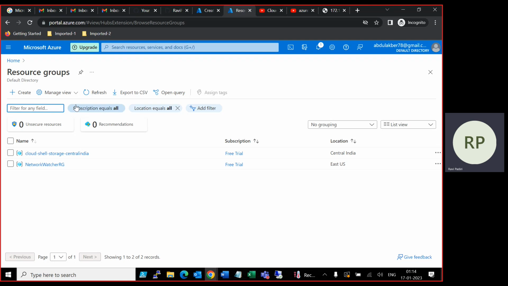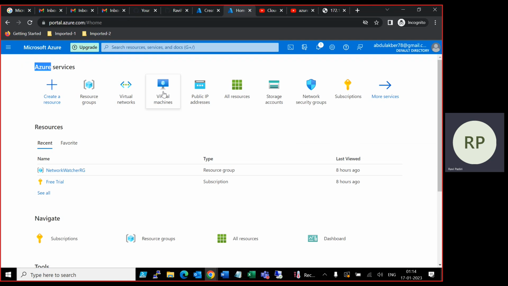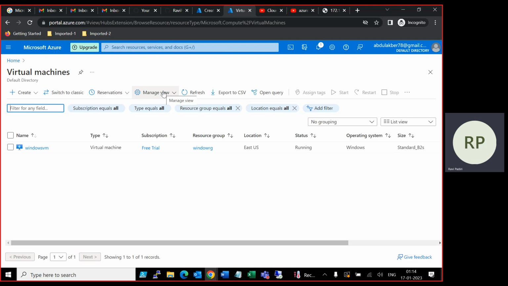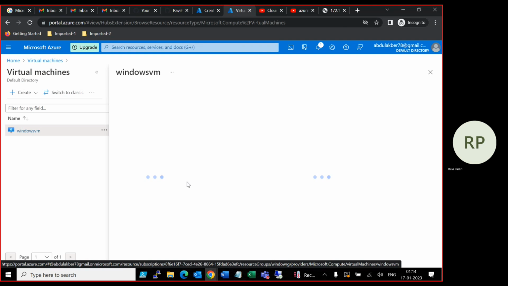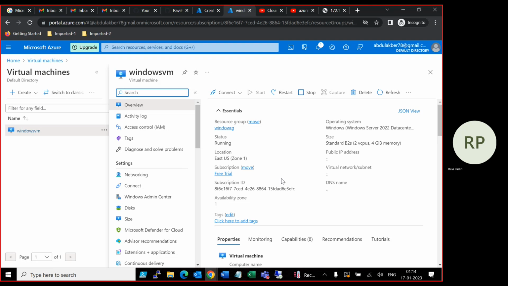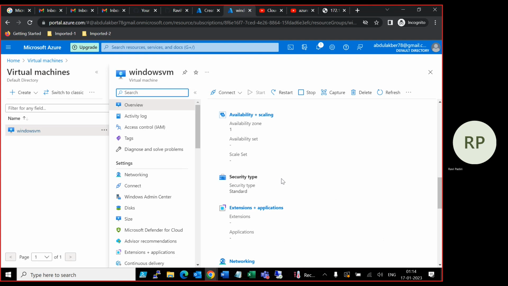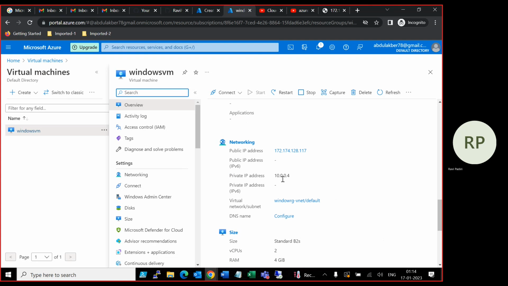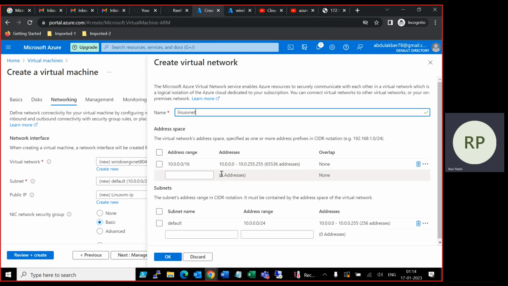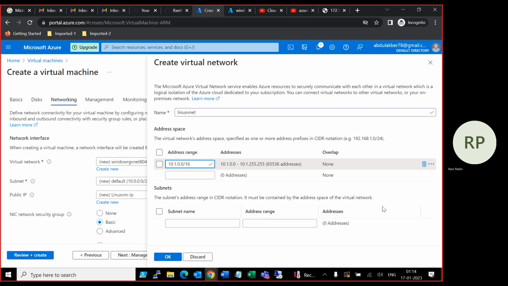Let me see the address range given to the other server, 10.0. Okay, for here, let me use 1.